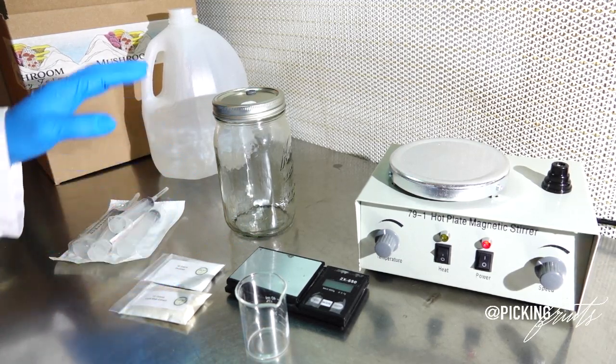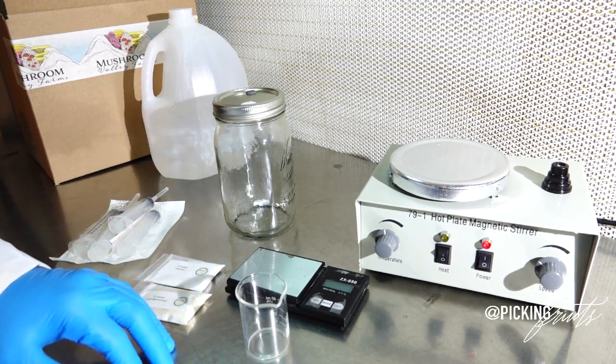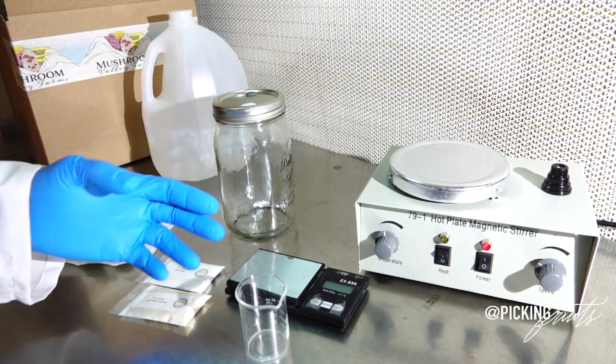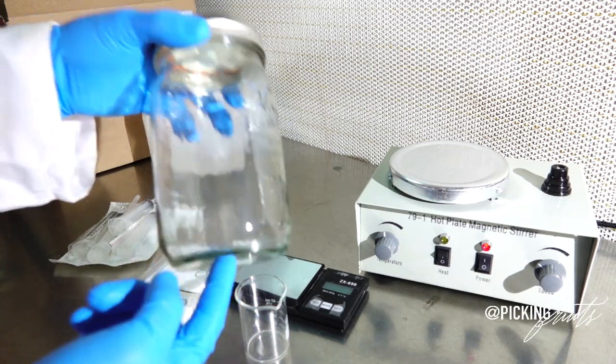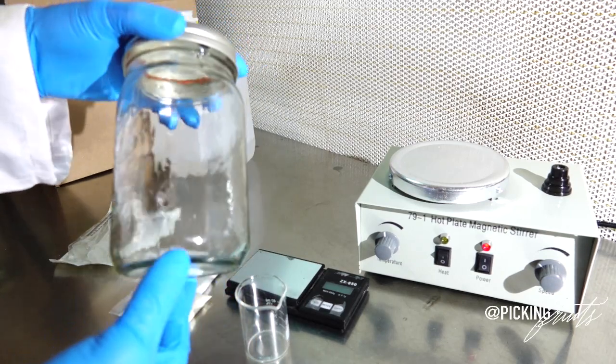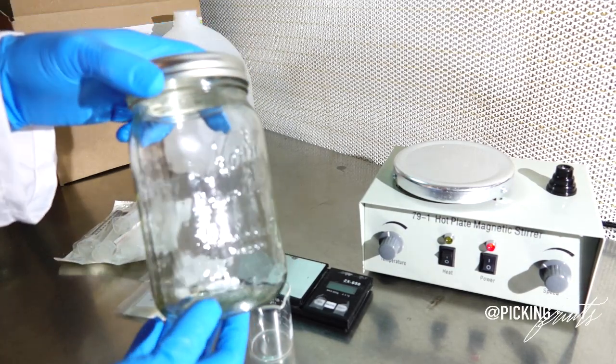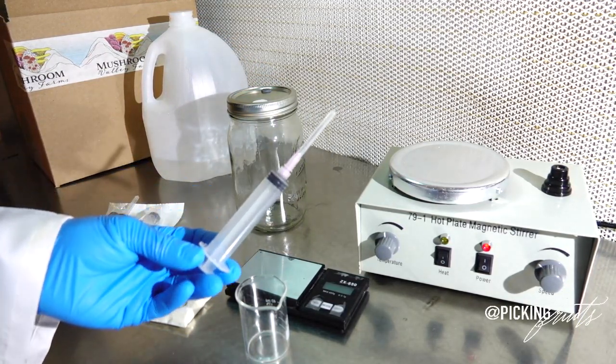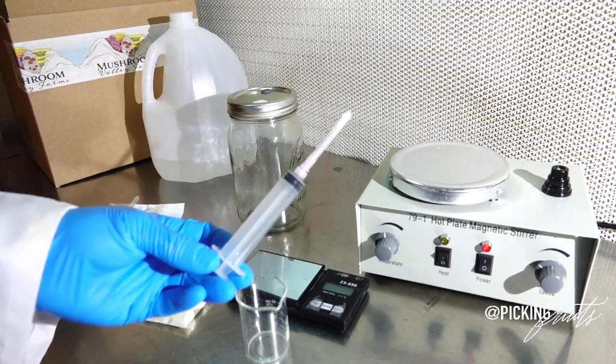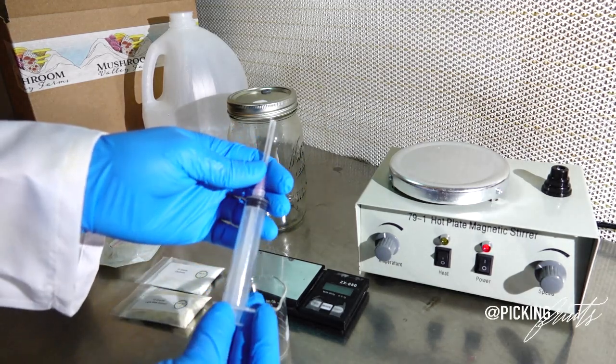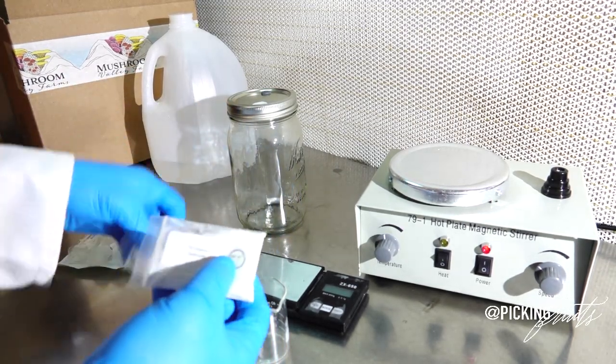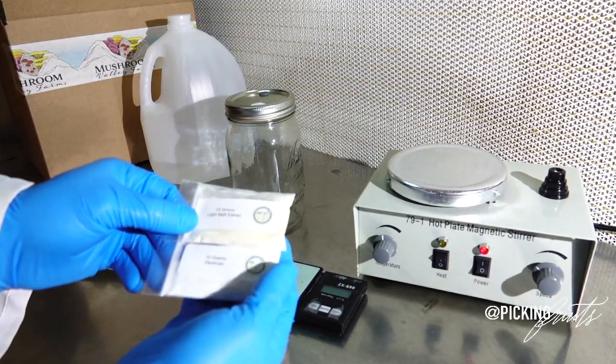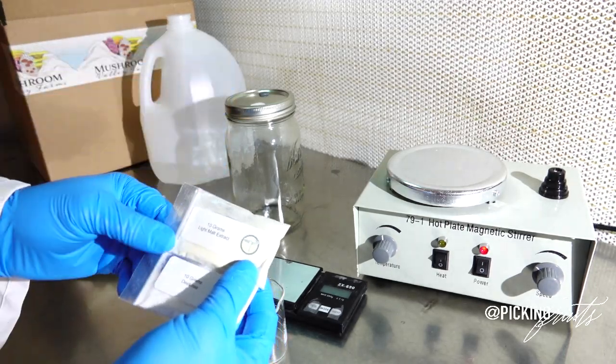Now, if you don't have access to the kit or if you didn't buy the kit but you still wish to start your mushroom journey and make a liquid culture, you could definitely source all of these things separately. It will take some time and it will take some researching. But you want a glass vessel that will withstand high pressure and high temperatures because you do have to put this in an autoclave or a pressure cooker. If you need to source syringes, you could buy them online or you can go to a tractor supply or any kind of rural farm supply store that will have syringes and needles for livestock. And if you don't have access to dextrose or light malt extract, you could definitely use sugar in the raw, which is a natural cane sugar, or you could use honey if you're not vegan.